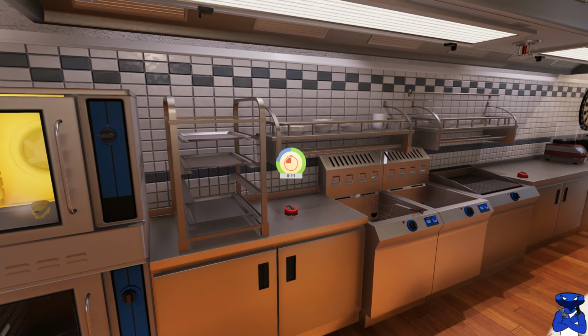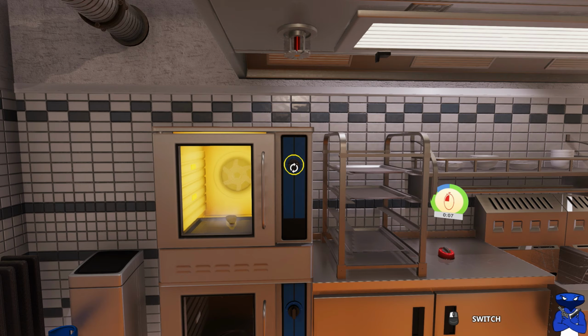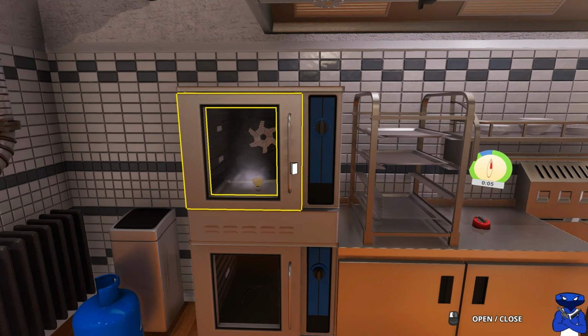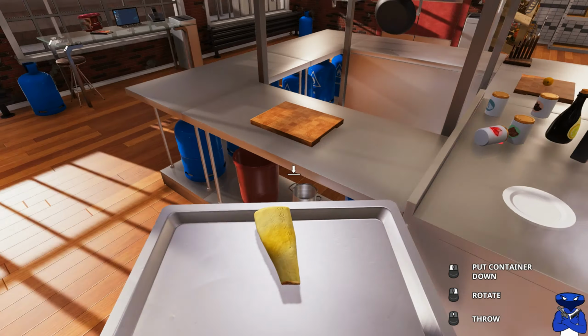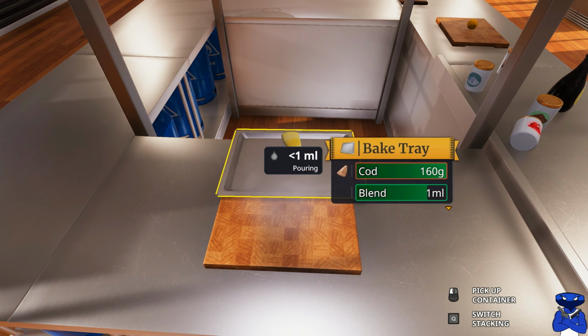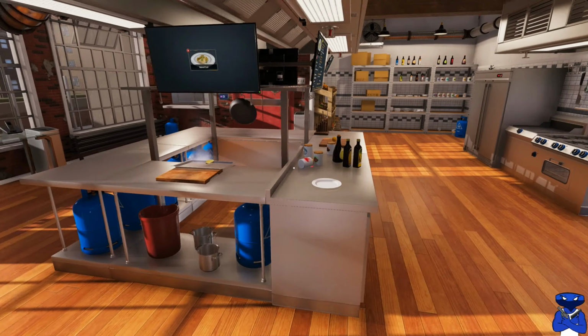5 seconds. We're waiting for that 5 seconds, and then we're going to take it out of here. We're going to just cut it off. 7, 6, 5. Bam. Just like that. Boom. Freshly cooked cod. Oh, isn't that beautiful, guys? Don't it make you want to eat some? Oh, be quiet. Please, please, no. Please. Anything. Get out of here.